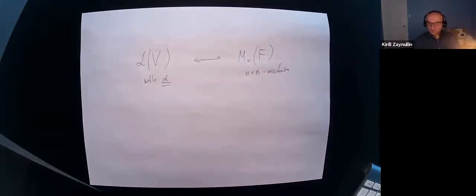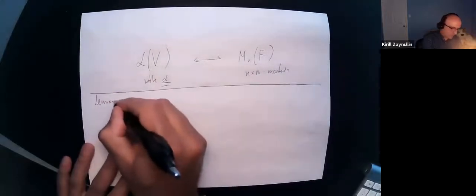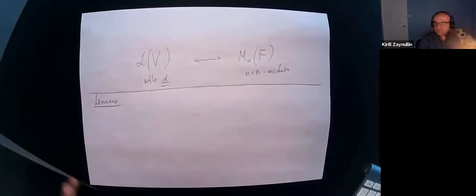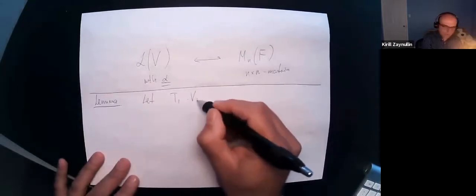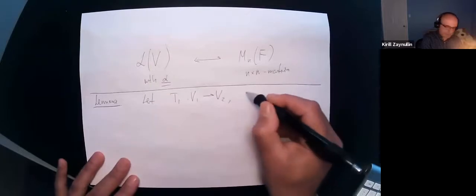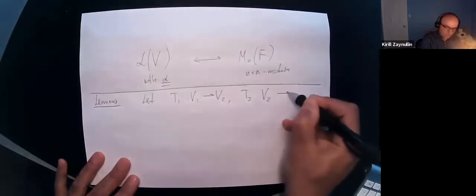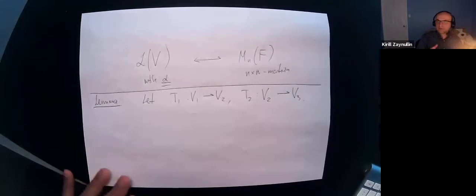So, right. Let me mention the last property of the transformation matrices. It's again this lemma, which I'm not going to prove. It's just a nice exercise. You can find it in the lecture notes. So now suppose that we have two linear transformations, T1 from V1 to V2, and T2 from V2 to V3. So now we have three vector spaces. One linear transformation goes from the first to the second, and another one goes from the second to the third.